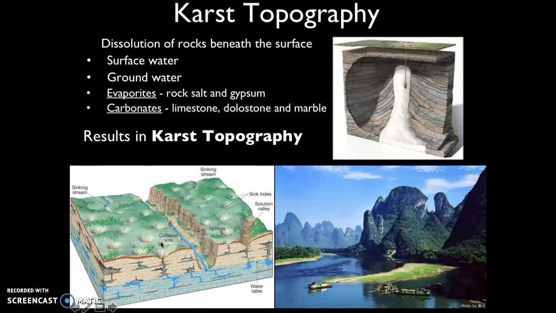And if we were able to see what the underground looks like from that picture, it would look something similar to what you're seeing in the diagram over here. Okay, so that dissolution of the rock happens due to carbonic acid kind of dissolving it, that chemical weathering that I talked about earlier in this lecture. But I'll go through that in the next slide.